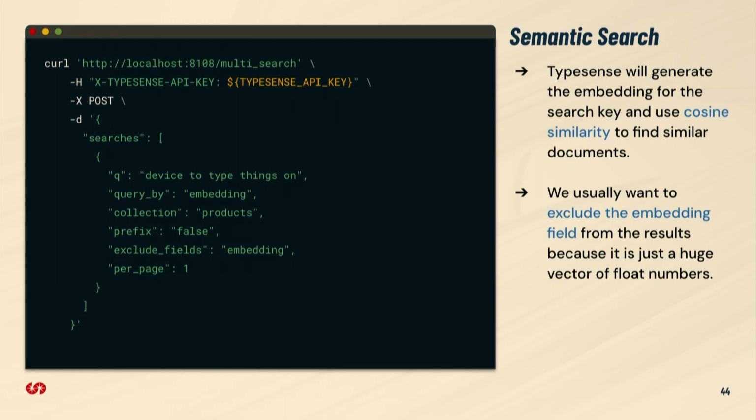Okay, so behind the scene, what happened? Well, the module does an API call. This is an example where we exclude the field called embeddings, because the embeddings field inside Typesense contains all the floating point numbers. We want to exclude it because it's only trash for us in the result. And it uses the cosine similarity to match the similar documents inside Typesense.